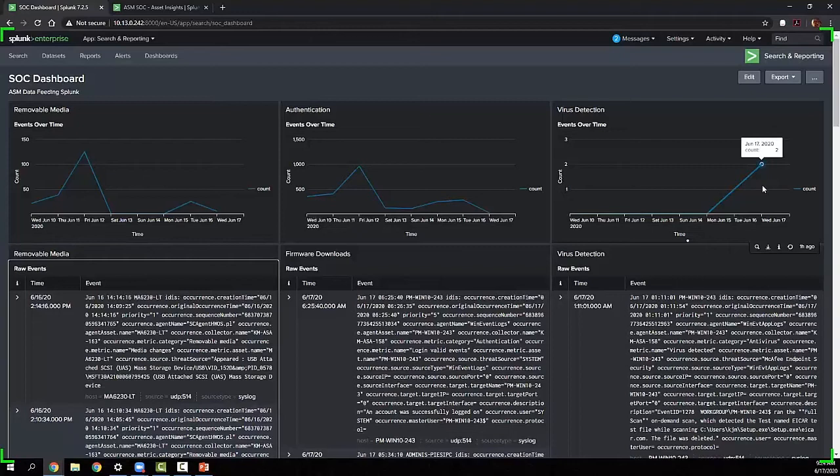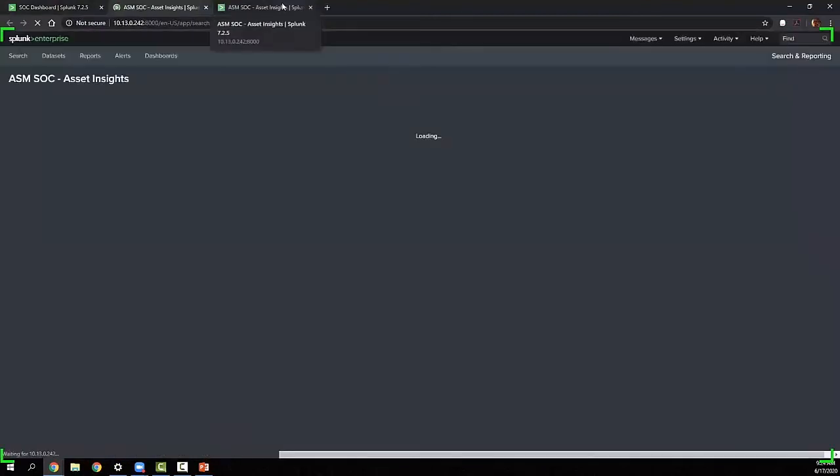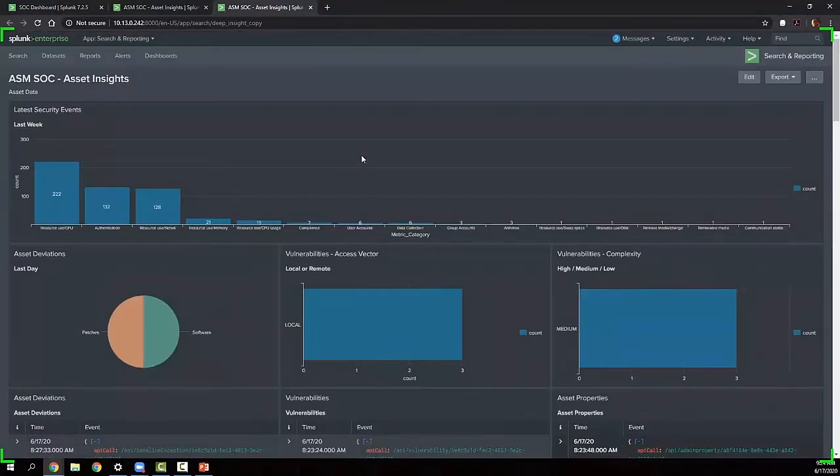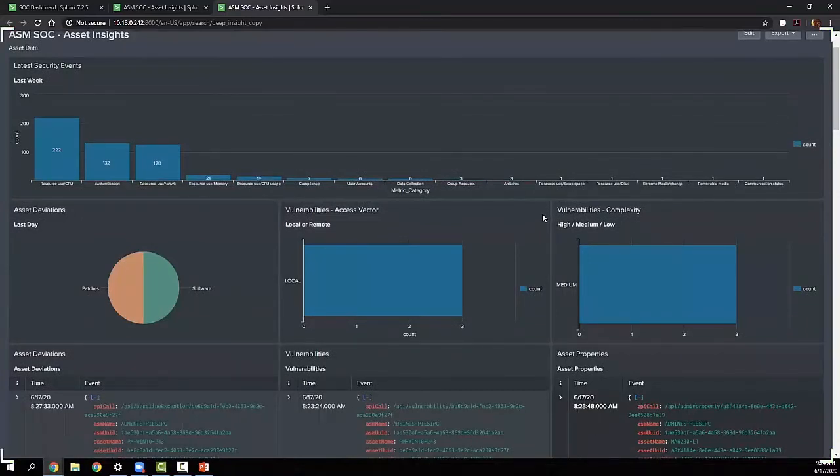Because we have some of the enriched data coming up to ASM in addition to these security events, I can now see what has occurred with some deeper insights as we look at the next dashboard. So now we can see all the events for that specific host that had that removable media event. We've got some pretty normal things happening. Maybe it was a little bit low on resources, but we do see that one removable media event and three antivirus events. So we've actually had quite a bit happening now.